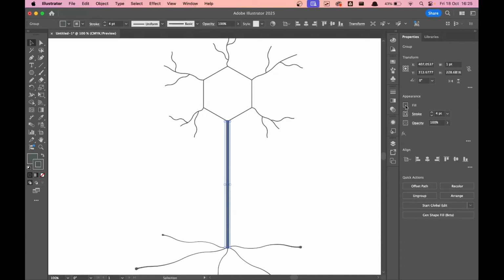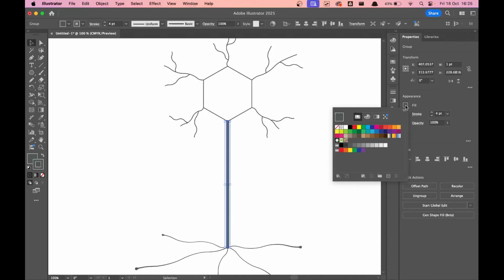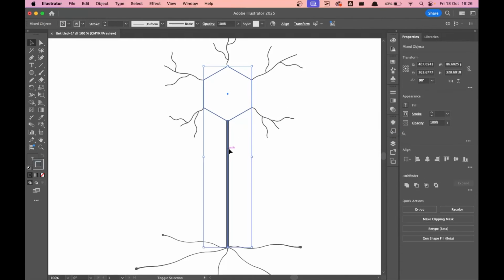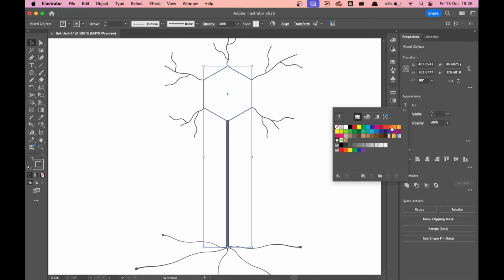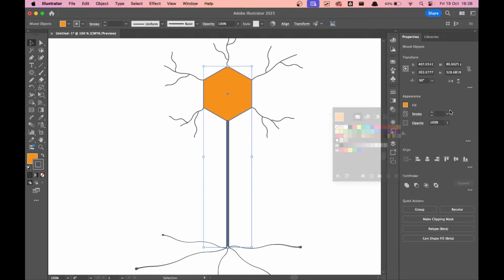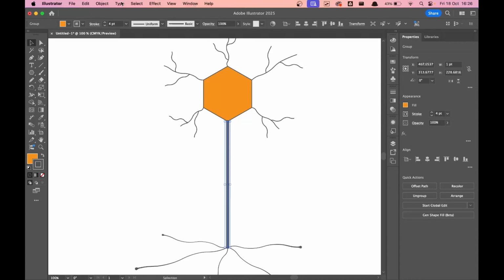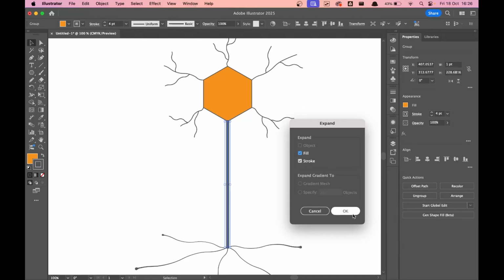All right, and the stroke, the fill, I want to put a fill on both this and this of this yellow. And I think I have to expand the stroke as well and fill as well.